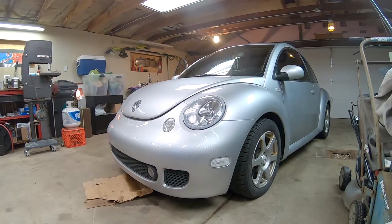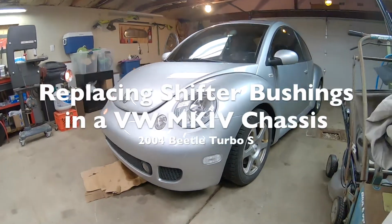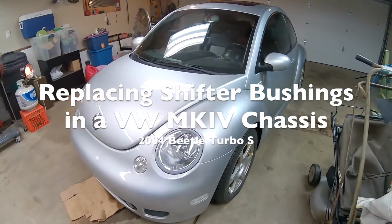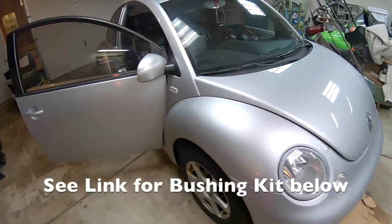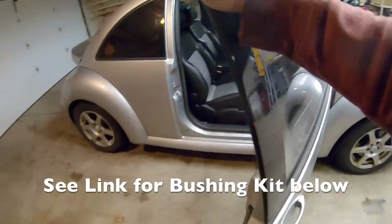All right, so this is a 2004 Turbo S, and the shifter bushings have failed. So I'm going to be using the shifter bushing kit from Dieselgeek, and we'll see how it goes. It should be pretty straightforward.